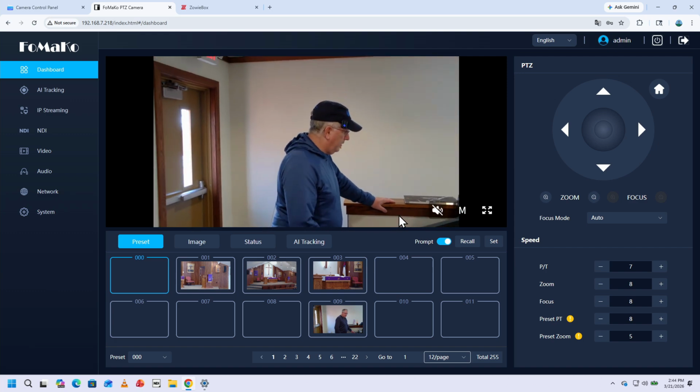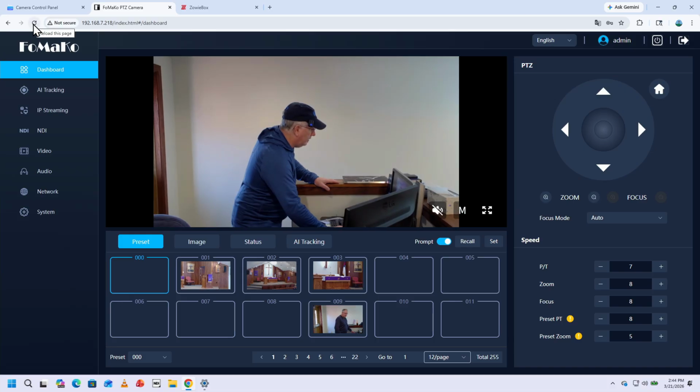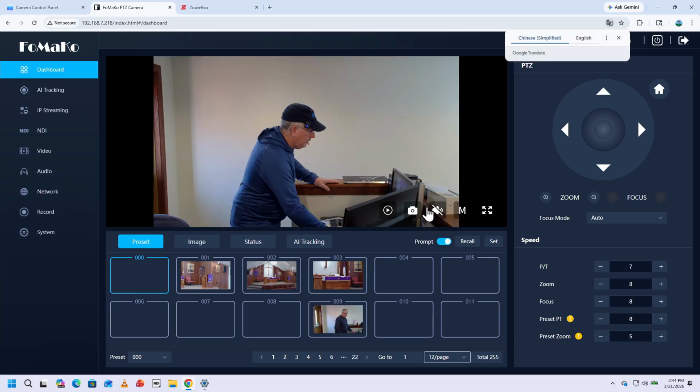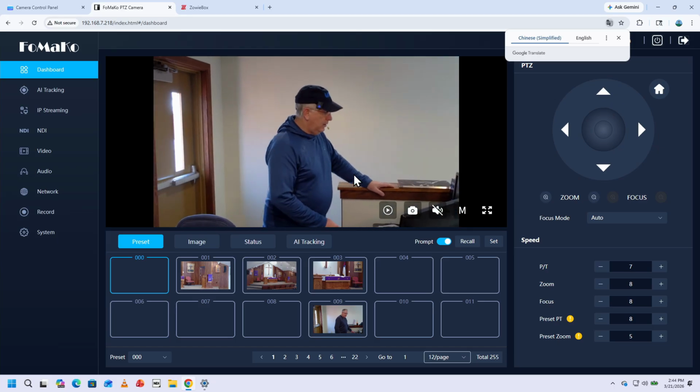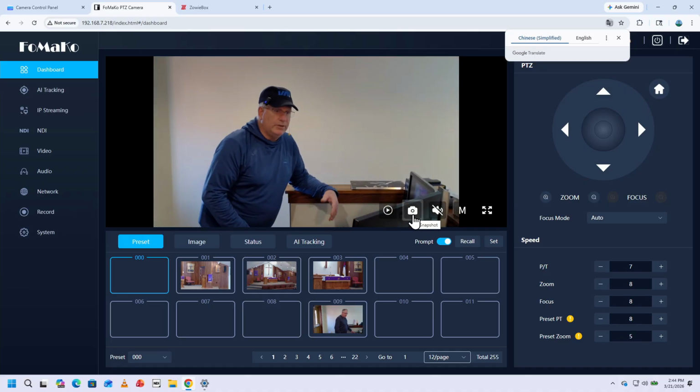So I just plugged in a flash drive, and if I just push the reset button up here, you will see I now have two new highlighted buttons right here on the video. The first one is a start and a stop, and then you have a camera to take stills.